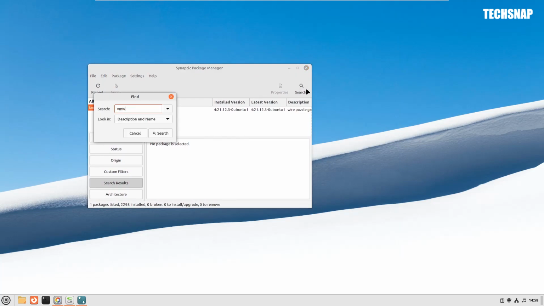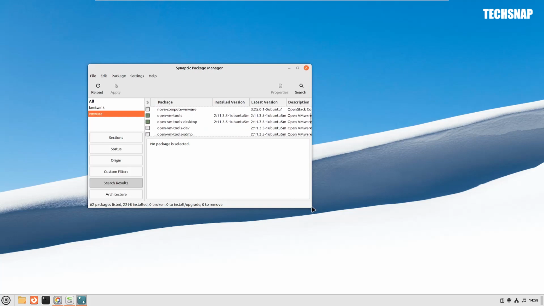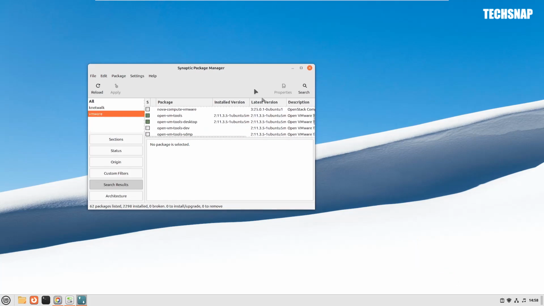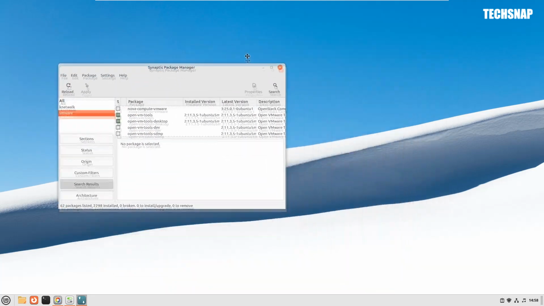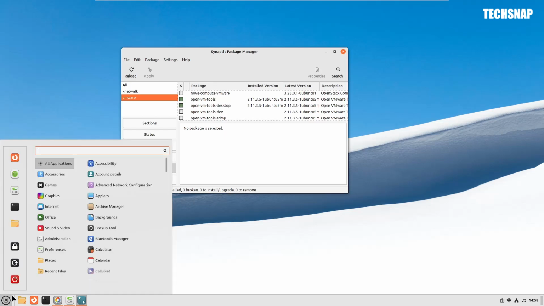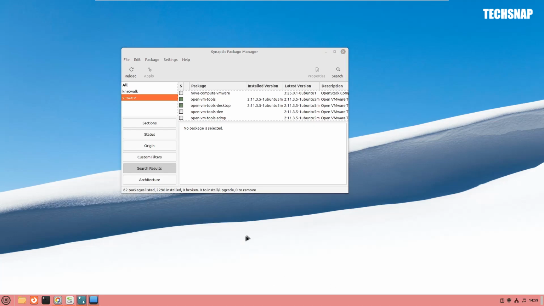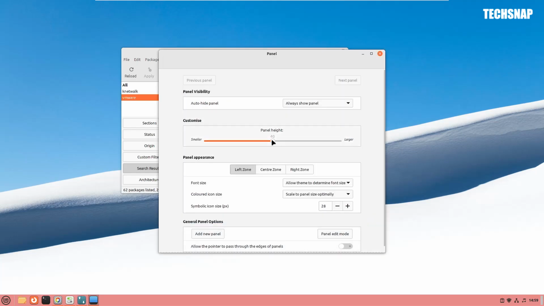Right, VMware. Or I should have looked at, open VM tools are installed. Cool. You can't complain there, that's pretty good. So this is smooth. Moving windows around is smooth, but resizing them isn't. I really don't know what's going on there. If I was going to use this, I'd probably investigate it further, but oh, that's good. We can edit the panel. It's pretty customizable then. That's great. Panel settings. Oh, this is good.